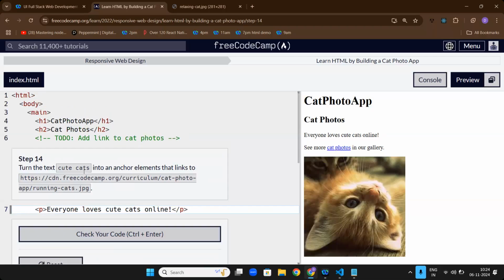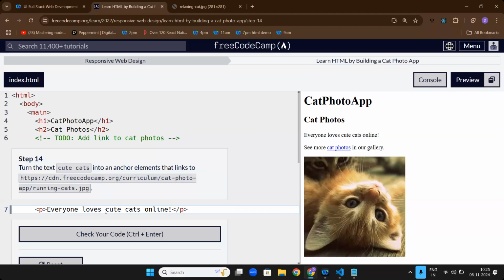Now turn the text cute cats into an anchor element, with the link being this.